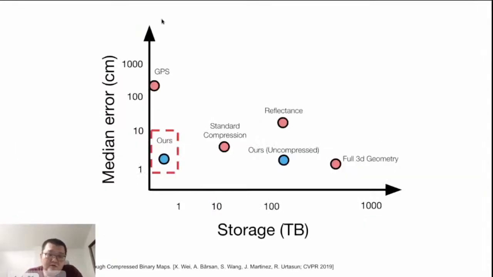As a result, we have reduced the storage by 3 orders of magnitude with only a slight accuracy drop. And importantly, our approach is much more storage efficient and accurate than storing maps using standard lossy compression algorithms. Based on our computation, this compression allows storing a centimeter-level accuracy localization map for the entire US road network on a single commodity hard drive. The take-home message is that when designing data compression algorithms for robotics applications, we should exploit the fact that the consumers are our robots instead of humans, and our goal is to preserve our downstream task performance.